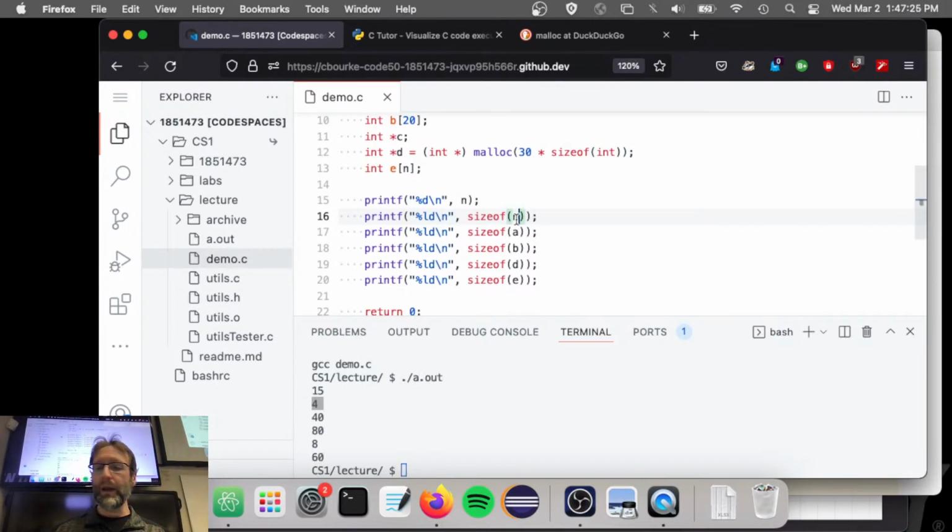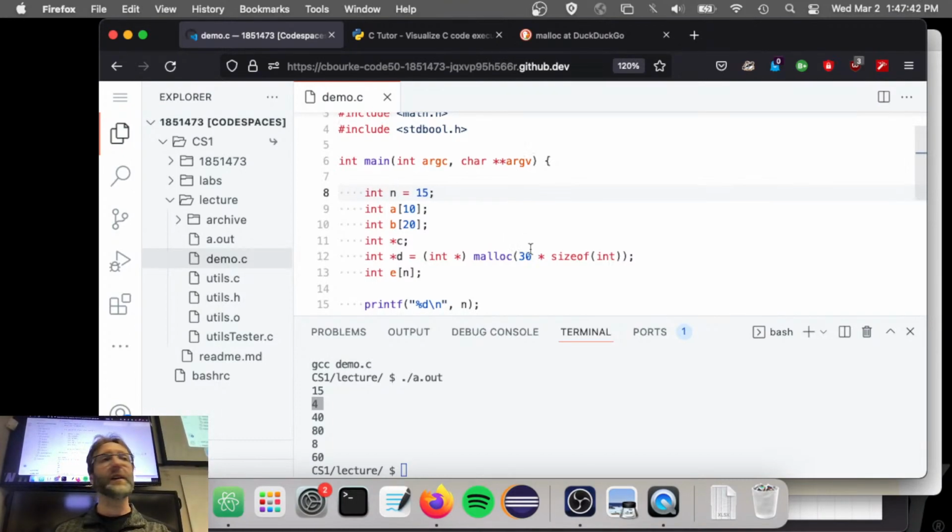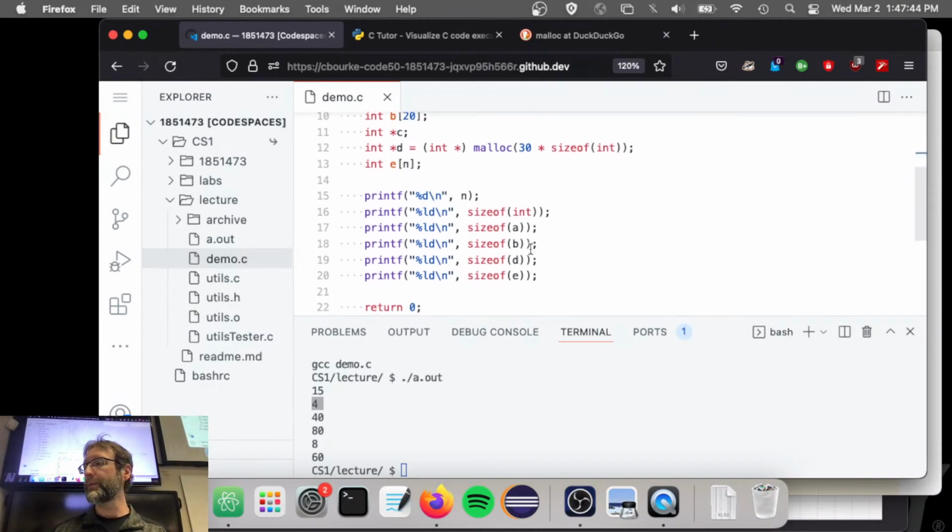Now, we didn't put int here. What the compiler did is go over to this thing and say, oh, I know what it's declared as, and it's int. But if I had done something like this, and you can do something like this, a void pointer of some sort, it's not going to know what is stored in there because the type has been erased. Let's go ahead and restore that back to n.